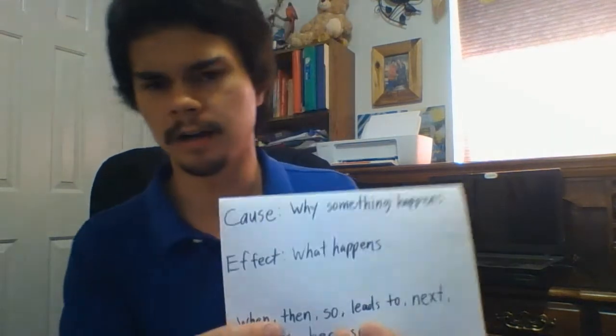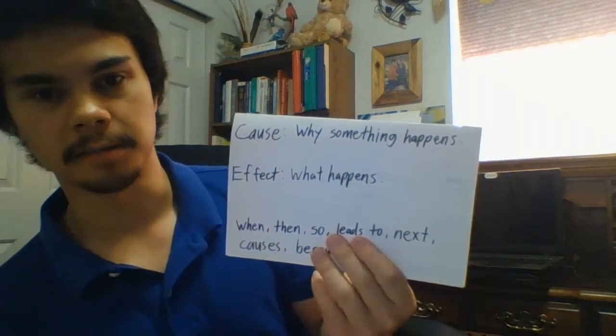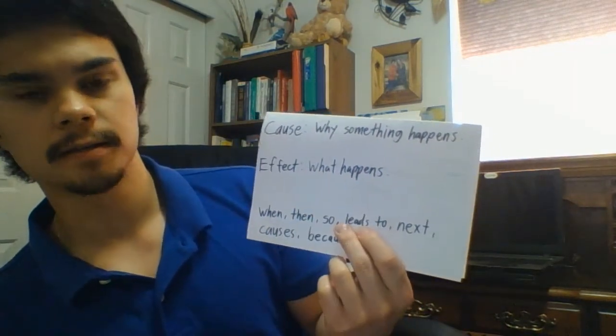Hello students! For your activity with me this week, we're going to be looking at cause and effect. Now, cause is why something happens, and effect is what actually happens. So just a quick example, let's say that my cup here was sitting on the table and I knocked it over. The effect would be that the water inside spills, and the cause, why that happened, was because I tipped it over. So that would just be a quick example of cause and effect.